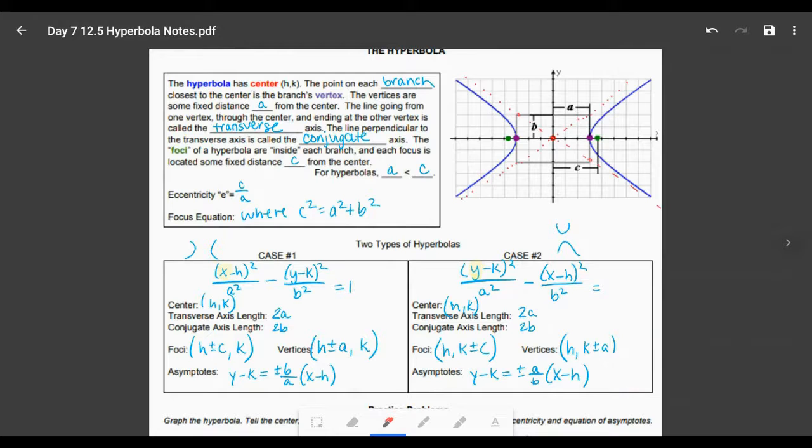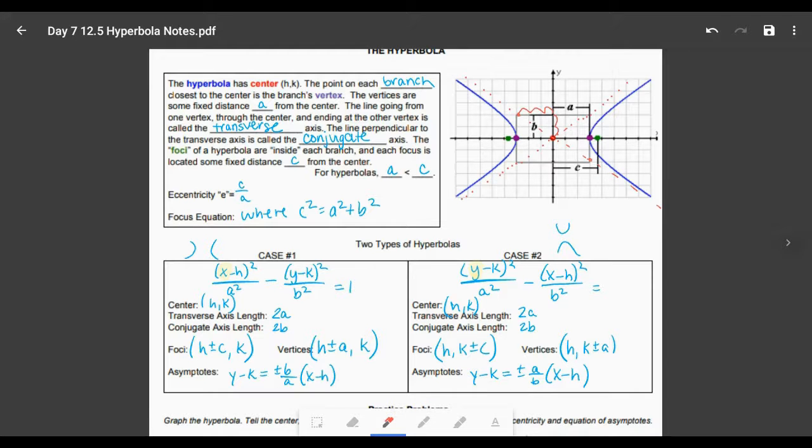All right, so it's a linear equation. So that's the y minus k part and the x minus h part. The thing that is changing is that we have a slope, but that should be your change in y over your change in x. So if you look at what is your change in y, that would be b over your change in x. That would be the a amount. So that's why with case number 1, it's plus or minus b over a.